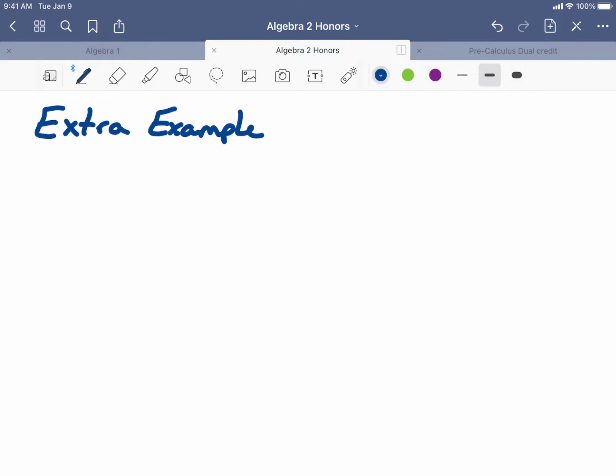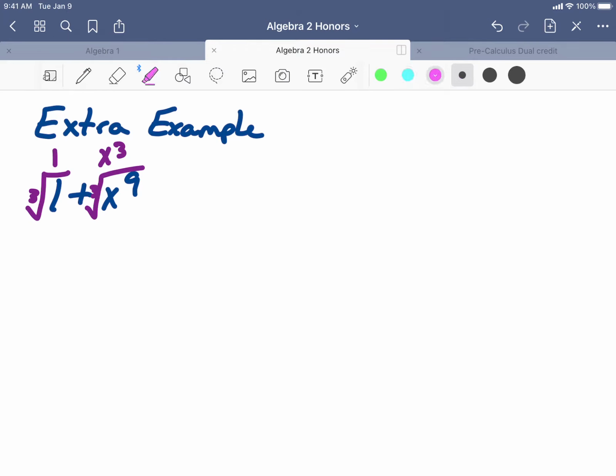We're going to say it is 1 plus x to the 9th. Okay. So on this one, we look, does it have a greatest common factor? It doesn't. So what I'm going to do is see if I can take the cube root of each term. If I take the cube root of 1, what do I end up with? A 1. And if I take the cube root of x to the 9th, what do I end up with? X to the 3rd. That's right.